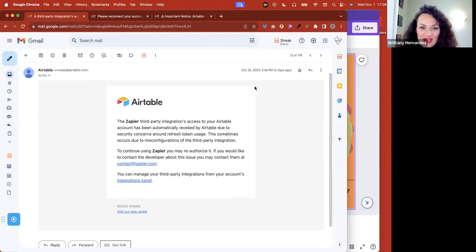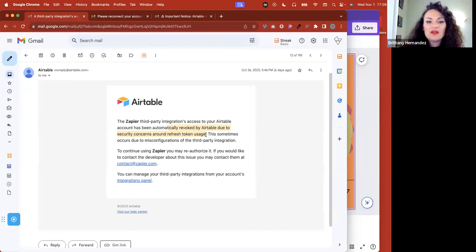First, I get an email from Airtable saying that the Zapier third-party integration's access to my account has been automatically revoked due to security concerns around refresh token usage. This piece right here has literally been a nightmare recently, because this is part of the reason why, with the other website and client portal that I built out, things were not coming through: Airtable's connection to this particular tool kept getting automatically revoked, this token usage thing.